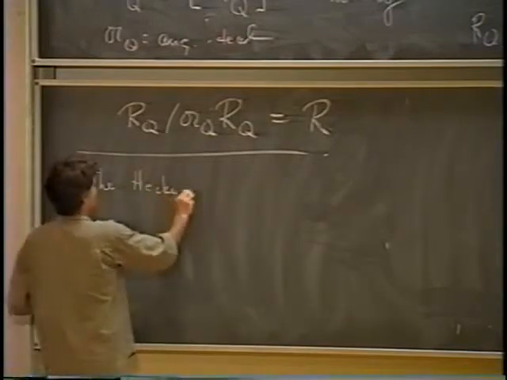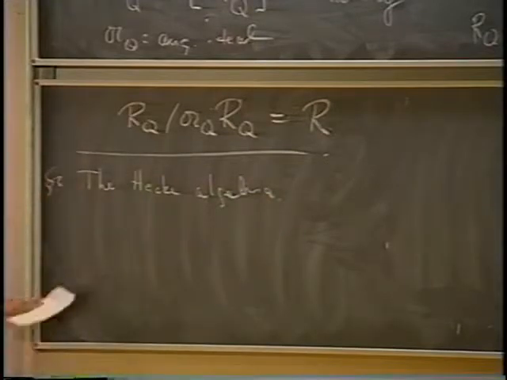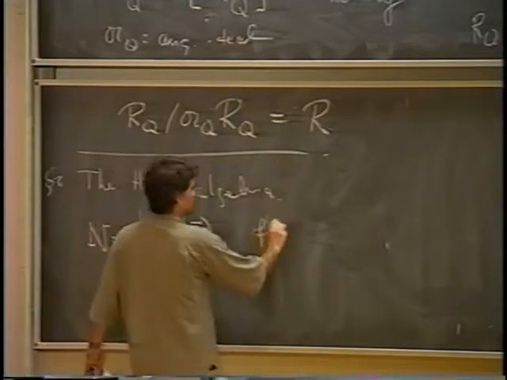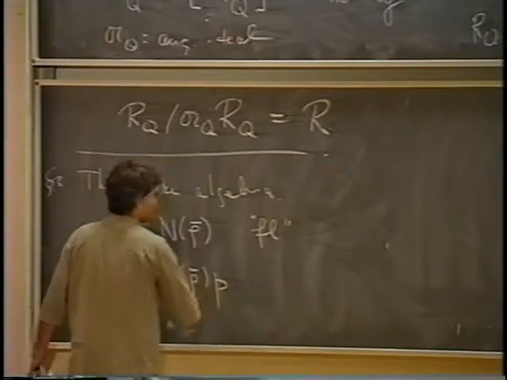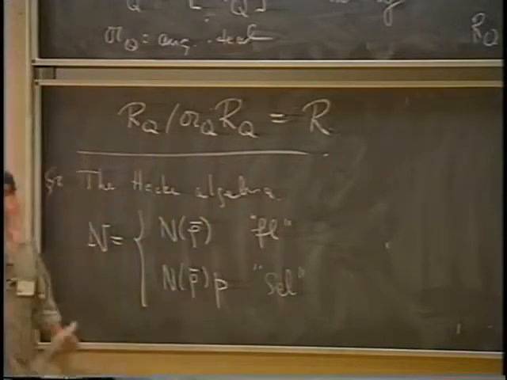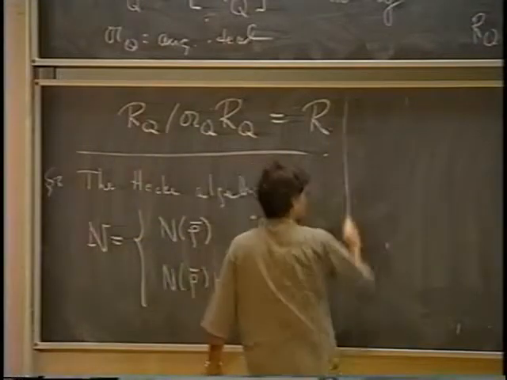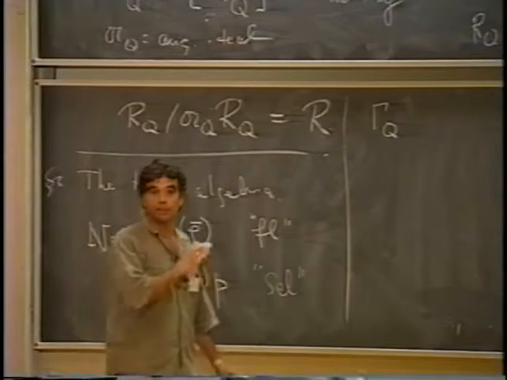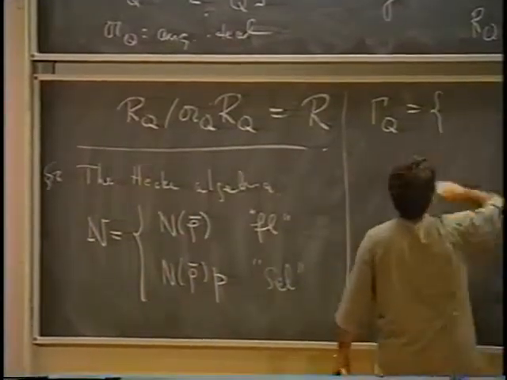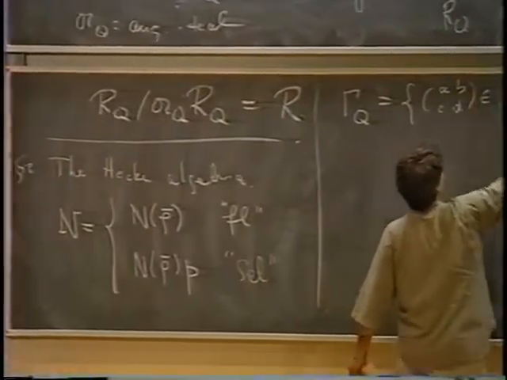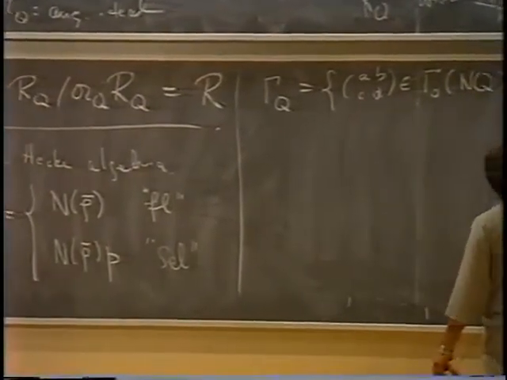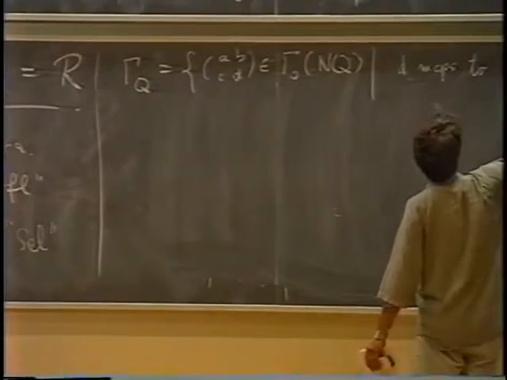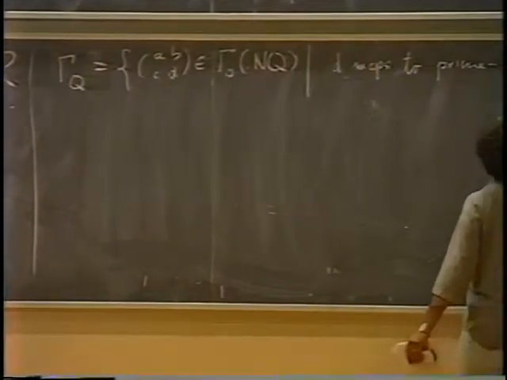The Hecke algebra. Okay, so let me put, as in Kenstock, N, maybe he called it M, equal to N rho bar in the flat case, and N rho bar times p in the Selmer case, and this is still a square-free number. And let's introduce the group gamma Q, where without the Q it's just gamma 0 N. But with the Q, we do want now a certain gamma 1 structure. So these are all the matrices A, B, C, D in gamma 0 NQ, such that D maps to the prime-to-P part in (Z/QZ)*, okay?